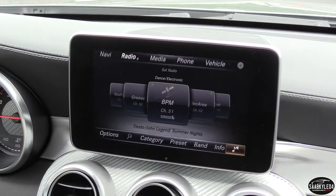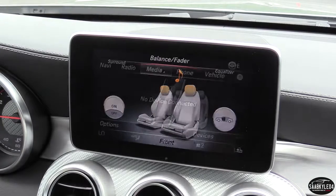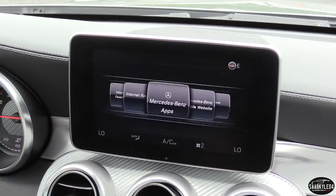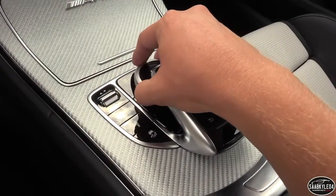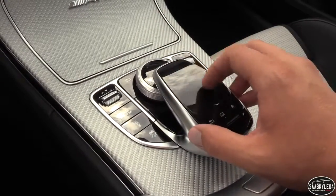In addition to satellite radio and HD radio, there is Bluetooth streaming, USB, iPod, auxiliary, and SD card integration. The entire system is routed through the rotary dial and available touchpad controller in the center console. The touchpad mirrors the functions of the rotary dial and works very much like the screen on a smartphone. In other words, you can swipe, pinch, and even write things. It can be turned on or off at your discretion.